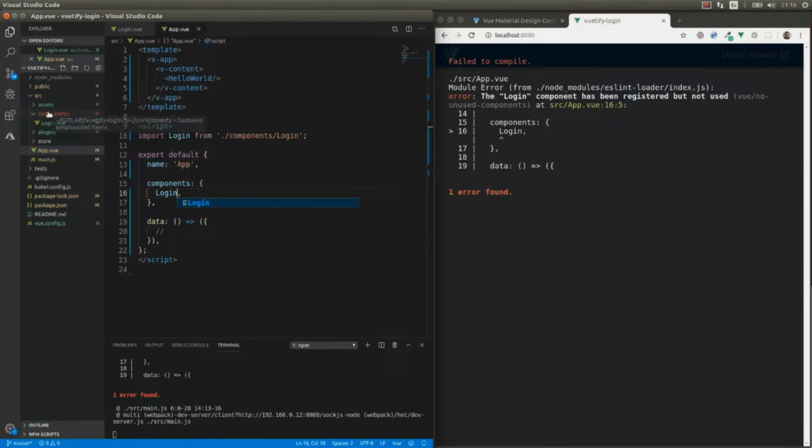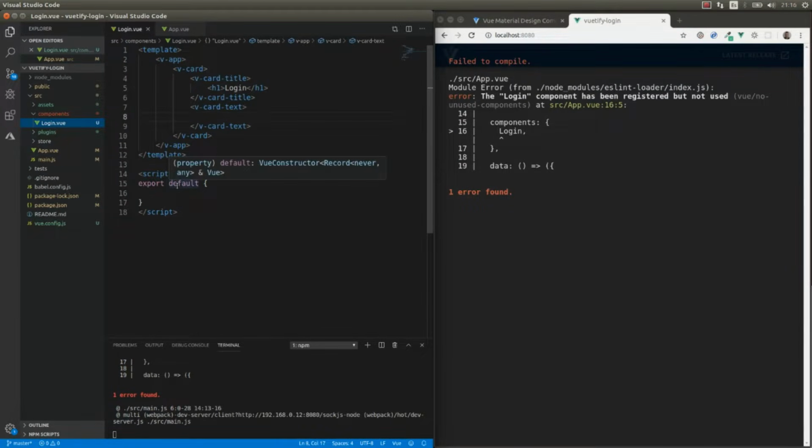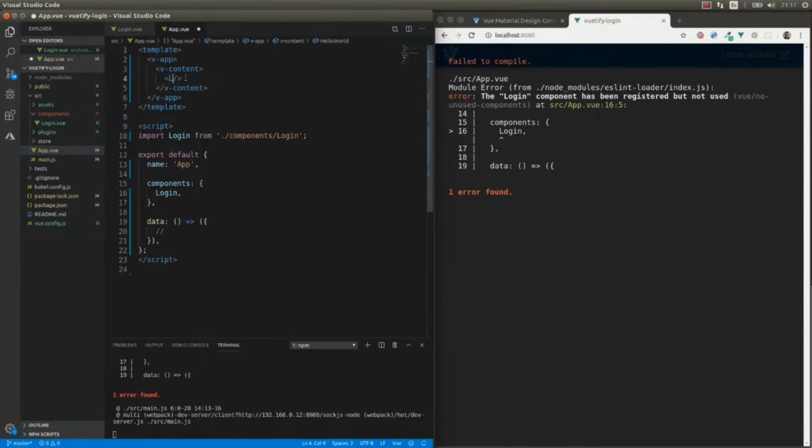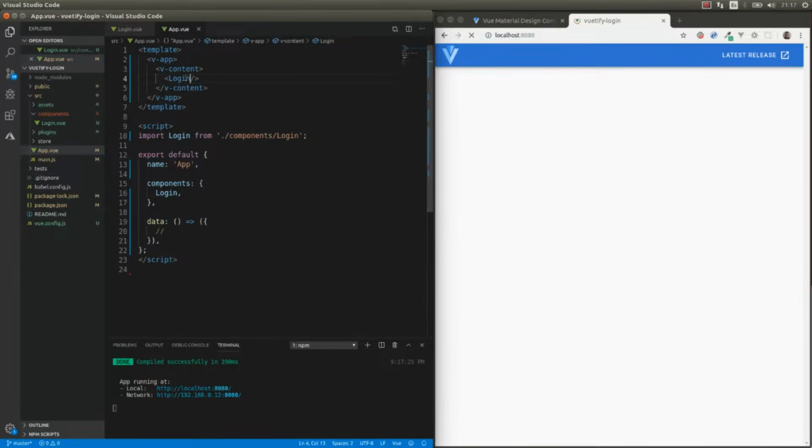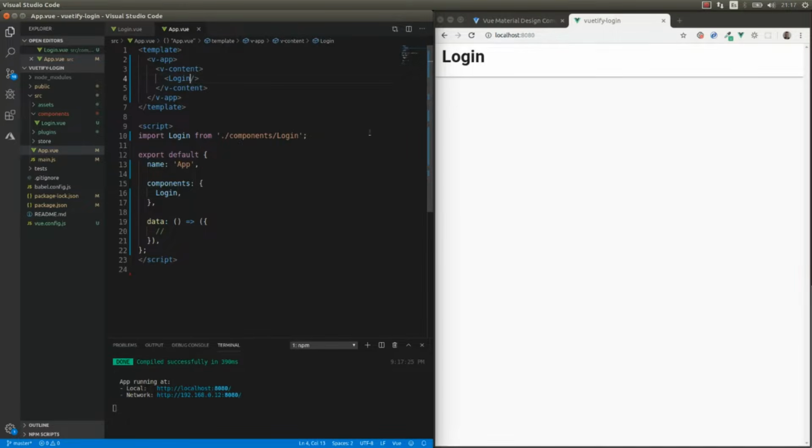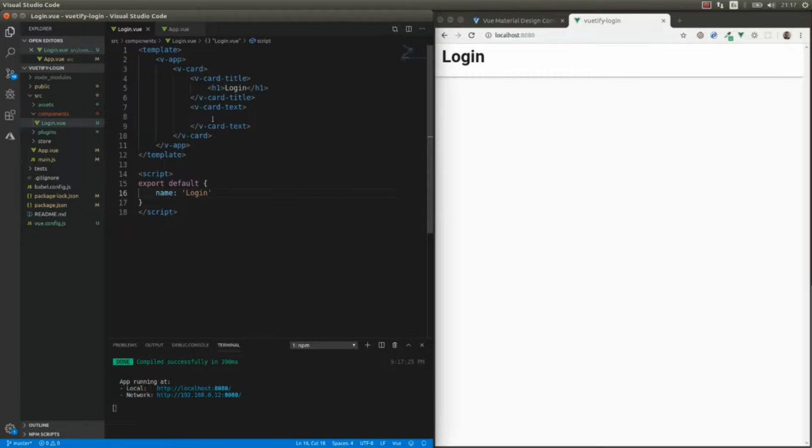And here I forgot to add the name to the component. Here I need to add the property name. That's going to be login. And here I can include the login component. And here we only get this login rendered. That is how it looks now.